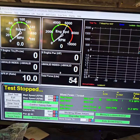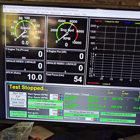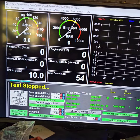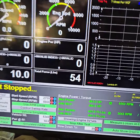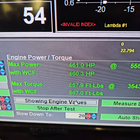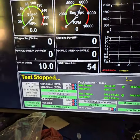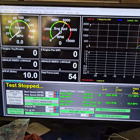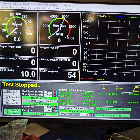And our Mustang Dyno software also calculates engine power based on parasitic loss, based on the specific vehicle and whatnot. So Mustang Dyno thinks that we have 460 and 567 at the motor now. I'd say that's pretty impressive for a 20-minute warranty flash job.